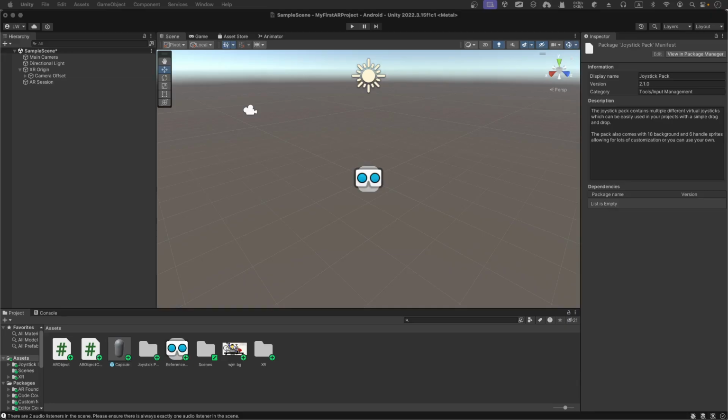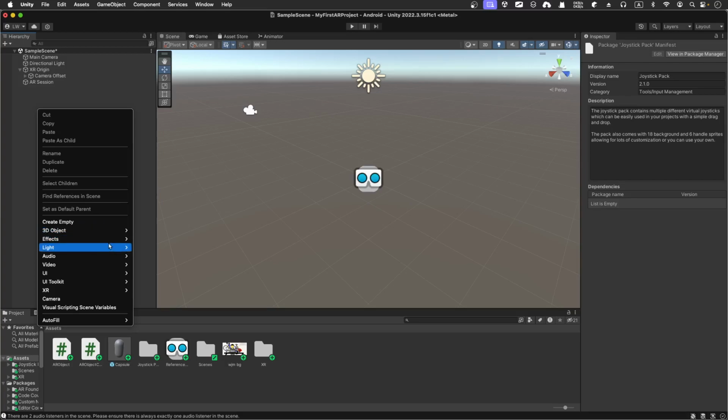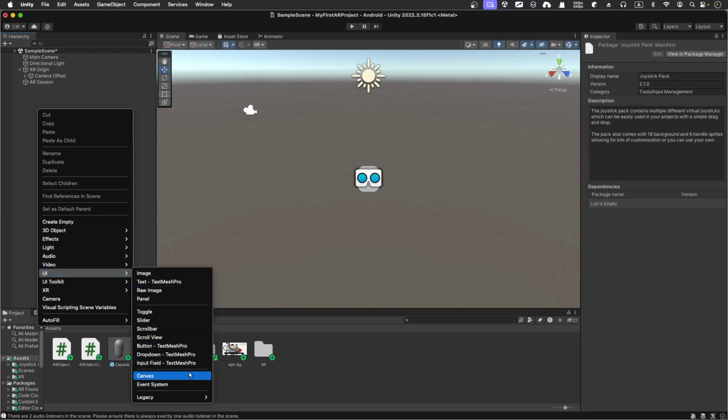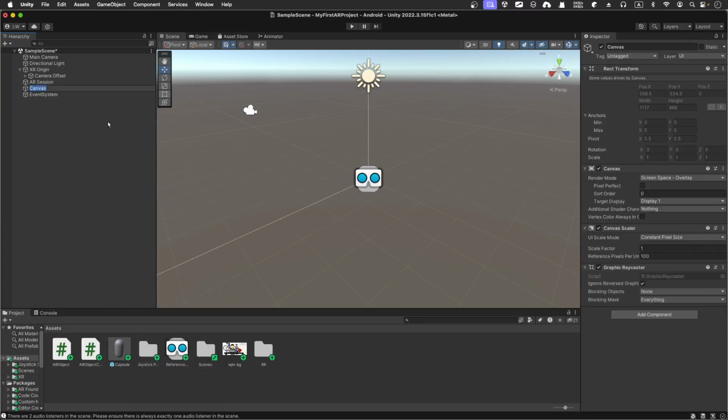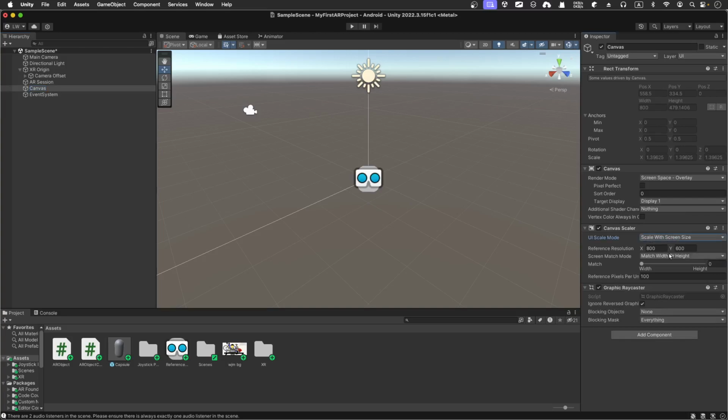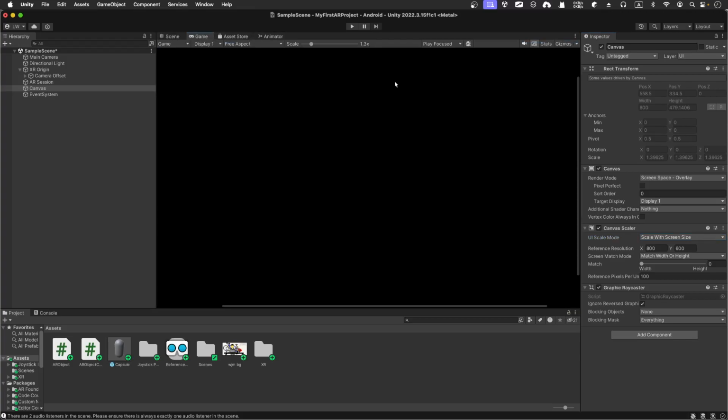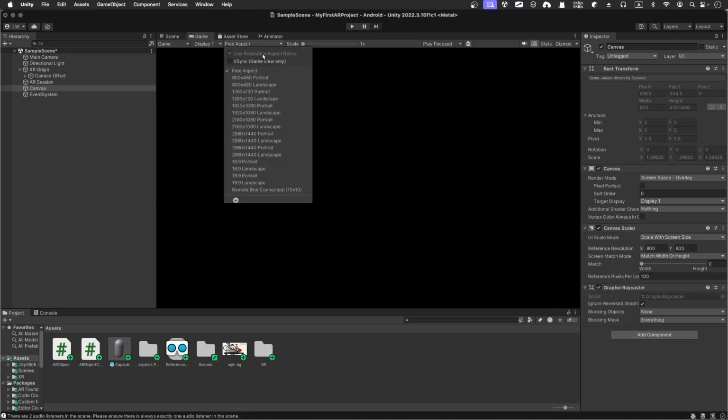Okay, so once you are satisfied with it, I'm going to add a controller to here. So UI, I think I can add a canvas, and we can customize our canvas by using the scaler. Right now on the display, I think it's not a fixed display, so you can get sort of the landscape version of your device.